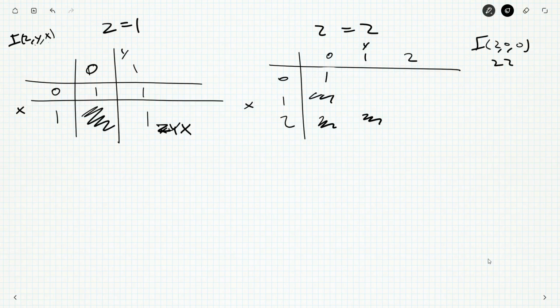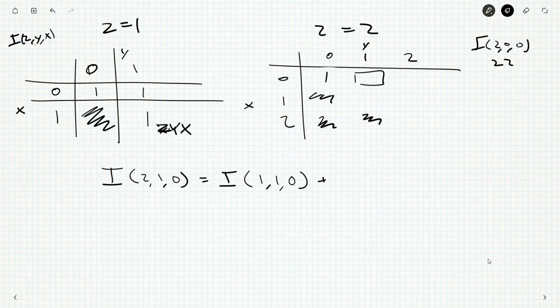And now, here I think we're finally going to get the recursion that I keep talking about. So I want I of 2, 1, 0. And that's going to be... So I of 2, 1, 0 is I of 1, 1, 0, and we added on a z, plus I of 2, 0, 0, and we added on a y. Okay, so 1, 1, 0 is this. 2, 0, 0 is this, so we get 2. There are 2 ways, and I think that's z, y, z, and z, z, y. Alright.